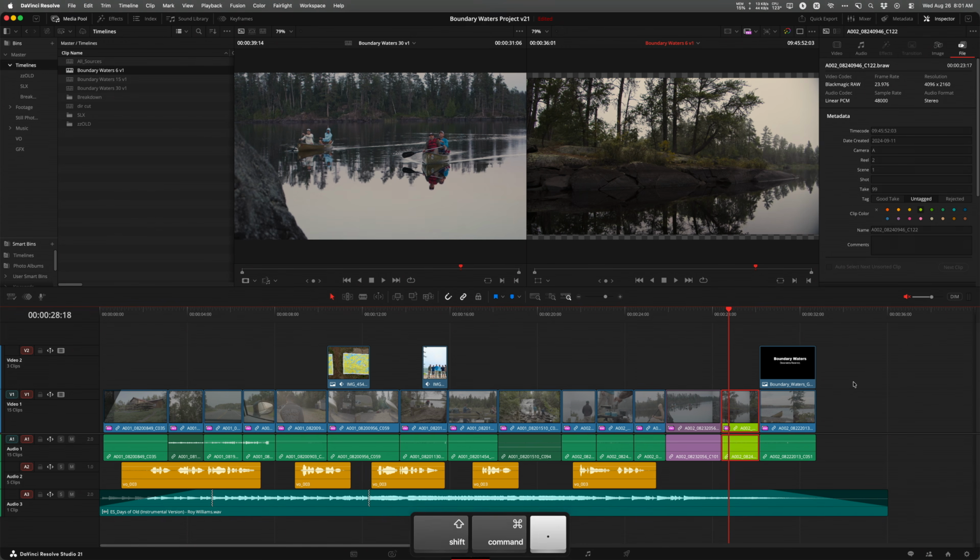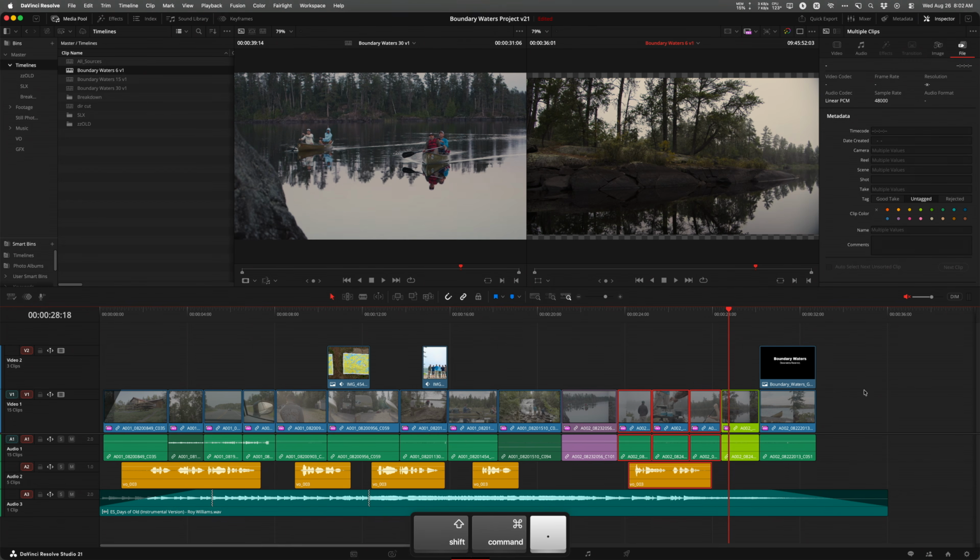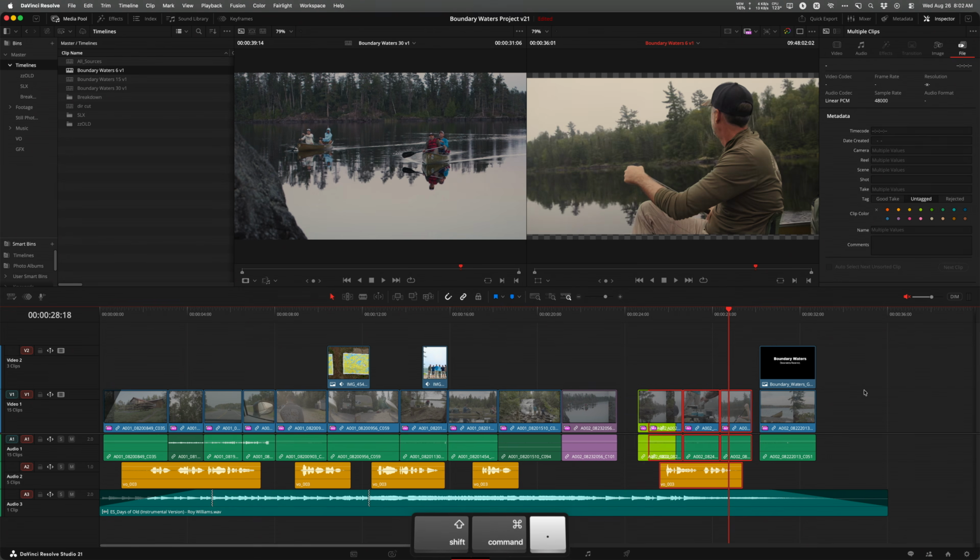And the other thing that's really cool about this technique is it can actually work with more than one clip at a time to shuffle multiple things around. Let's say we wanted this whole section right here to be moved later in time. Well, you can see I've got lots of it selected. I'm going to hold Command Shift, period, and now we're moving this clip by clip down in the timeline.